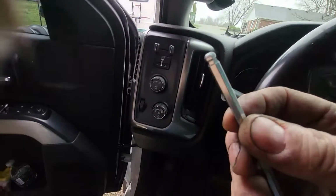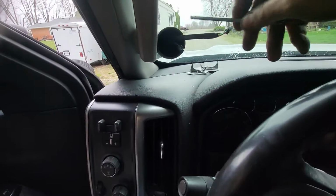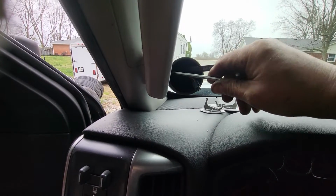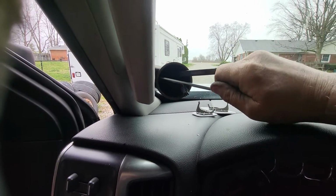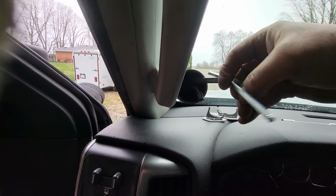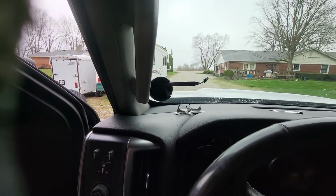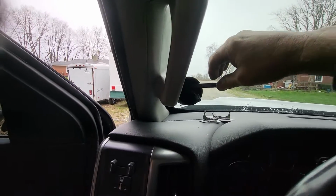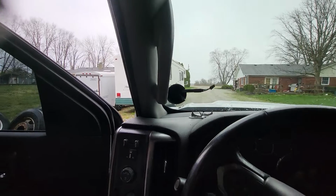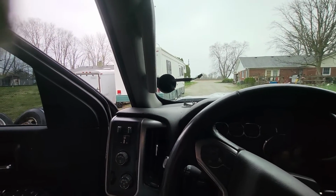Well, I was experimenting, and look at that. Gale Banks thinks of everything. That wobble head is so you can put that wrench on there like that and tighten it, spin it, and then once you get it snug and you can't turn it no more, then you put that end on there and tighten it up. Boy, that Gale Banks, he thinks of everything. Now this is secure. We still got to tighten that one. We got to get the gauge.